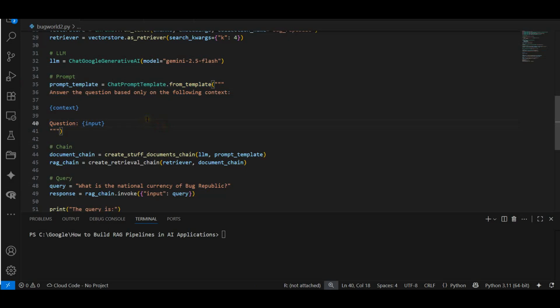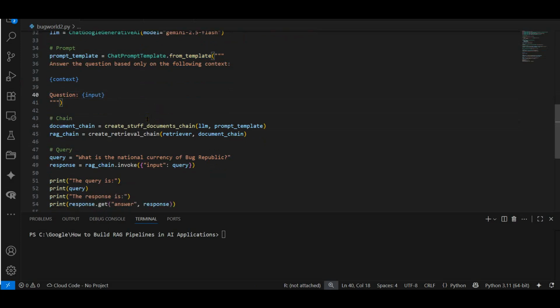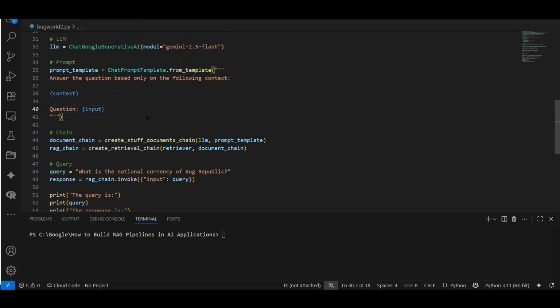After creating the prompt template, we will create a document combination chain using the create_stuff_documents_chain function. This function takes the prompt template and the LLM object as its input. During the RAG pipeline's execution, the document combination chain combines the fetched documents and the user query into the prompt template and passes it to the LLM.